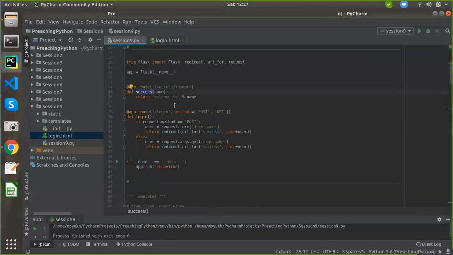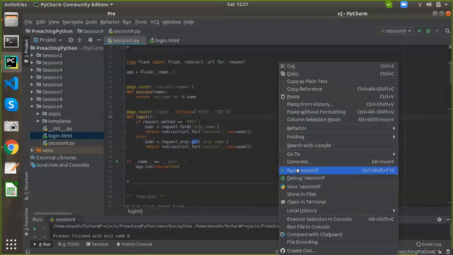This success accepts an argument, that is name, which will be passed from here. So this user is from the request body that the method will receive, and if the method type is GET, then also it will be parsed in this manner, and it will call the function success. Let me run this script and you will get to know.